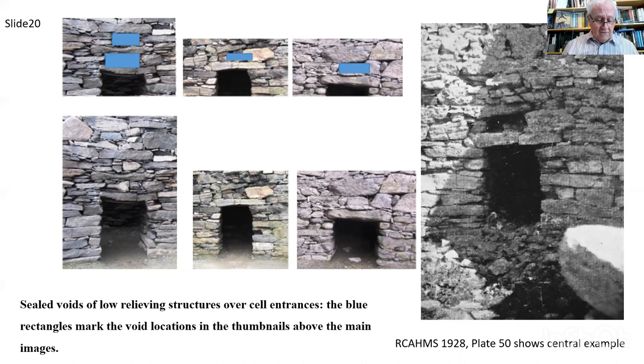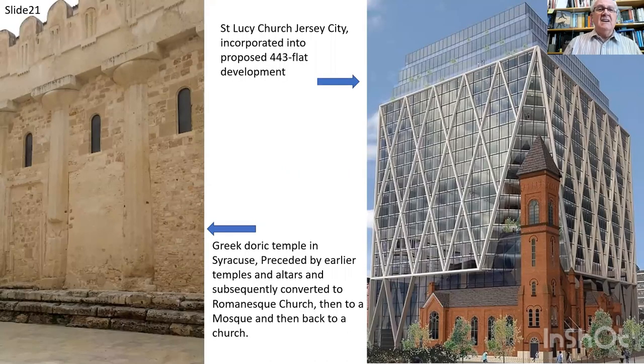And I want to turn to the issue of primary and secondary monuments and primary and secondary tectonics. Firstly, let me say that the idea of architectural tectonics has a variety of meanings, but they all relate to the use of the structure for its intended purpose in the interaction between its physical structure and the metaphysics and tensions, thoughts and ideas of its users. Next slide, please. I'm going to turn to church architecture to give you some examples of this.